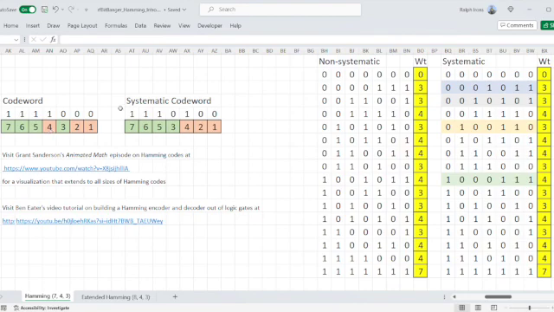But it's going to be more convenient for us in our software-defined radio programming if we use systematic code words, where we have all of the bits that are from the message together, usually at the start of a code word, and then the parity bits are together at the end. So here that just requires flipping bits 3 and 4.